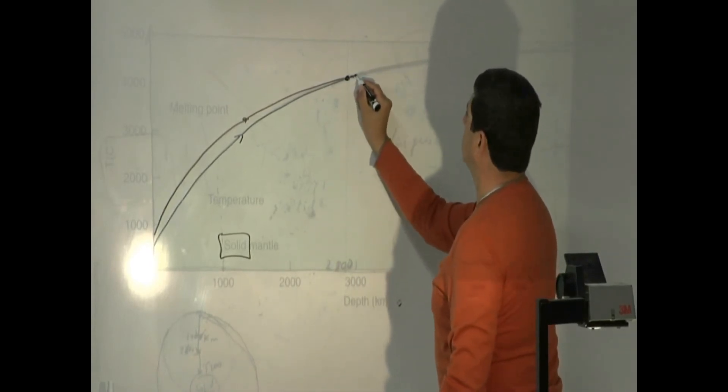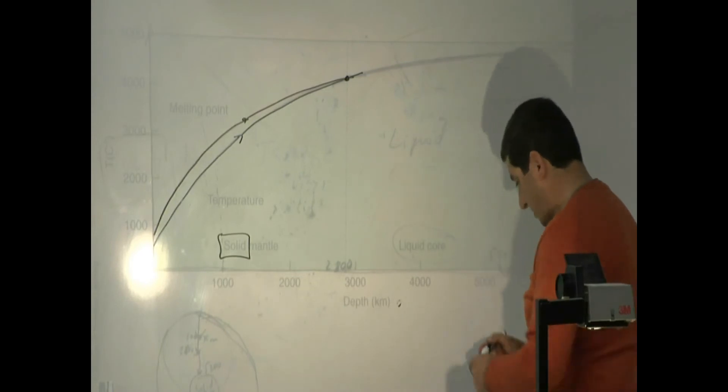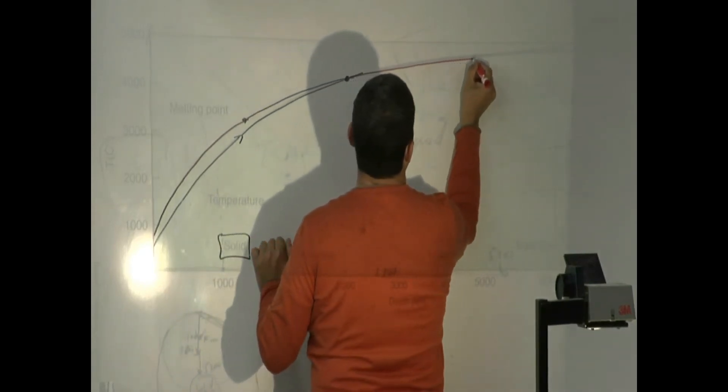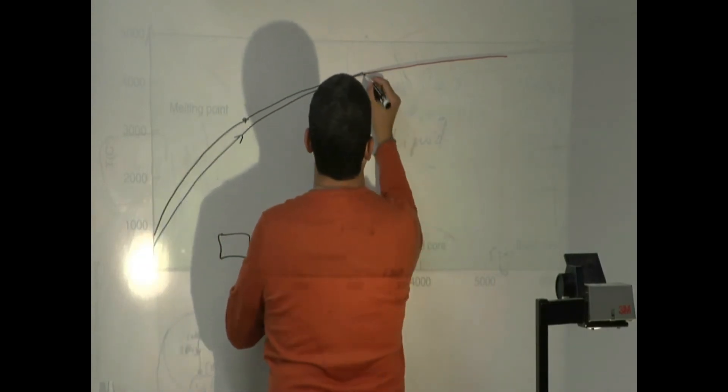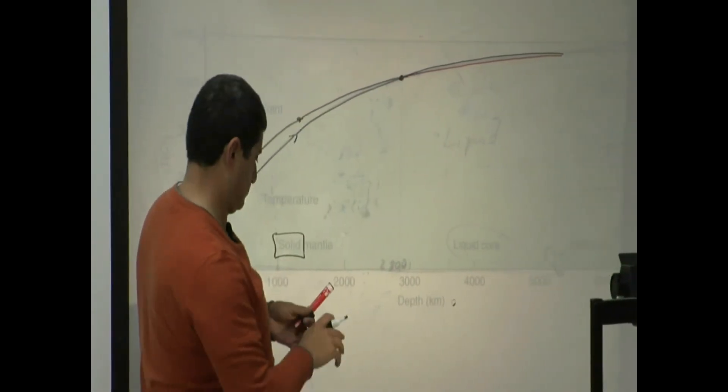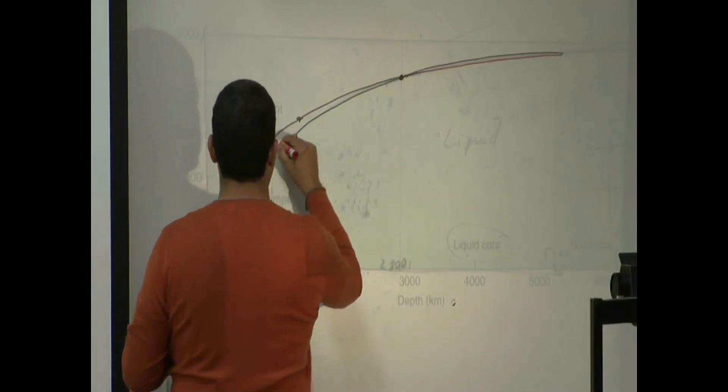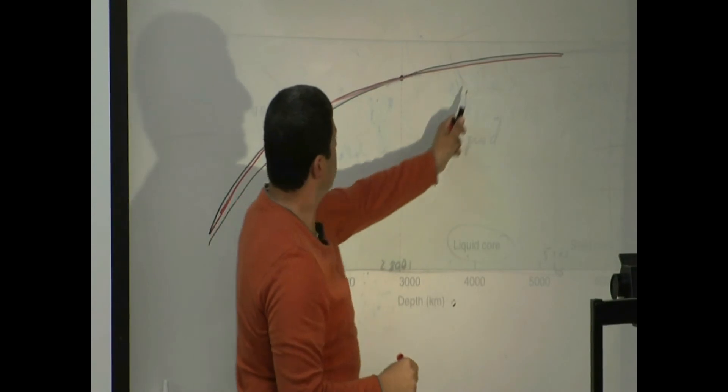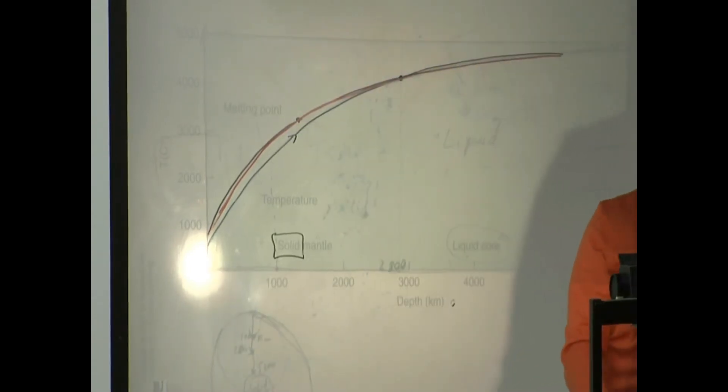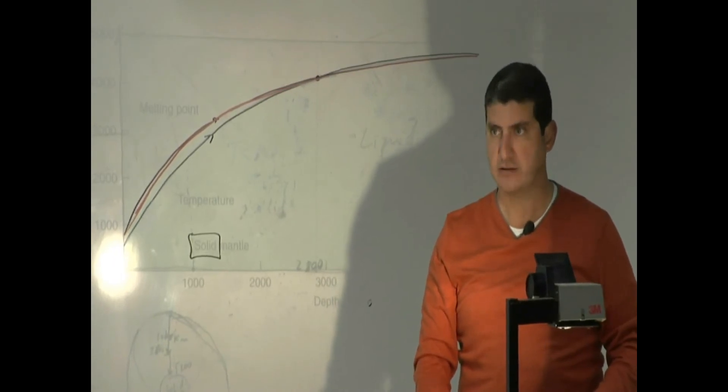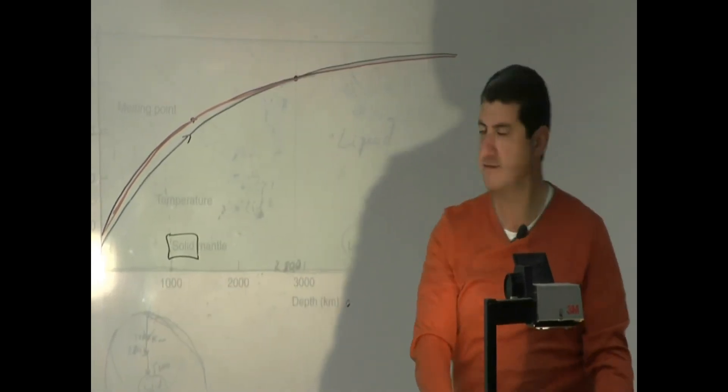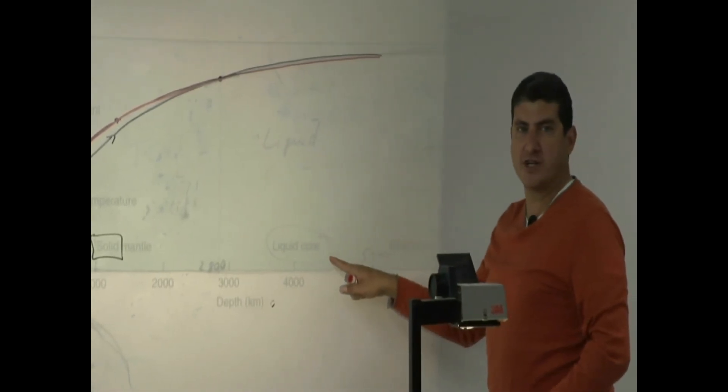Here's the melting point, and then here's the temperature. Now which one is higher? The red one is the melting point. Now the temperature of the material is hotter and higher than the melting point of the material. So will the object melt? Yeah, it will turn from solid to liquid because it's hotter than its melting point. That's why the liquid core of the Earth is liquid, because its temperature is higher than its melting point.